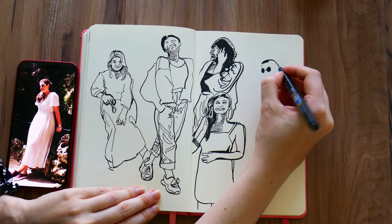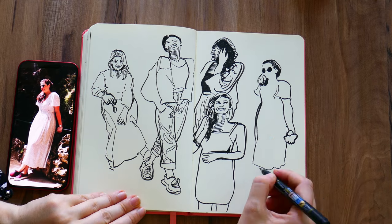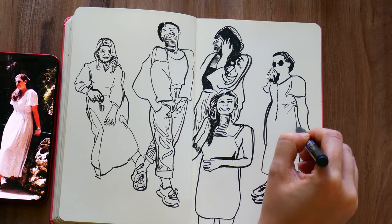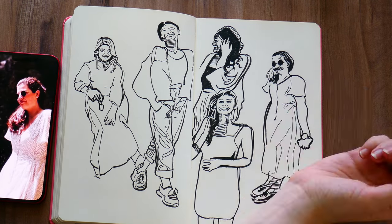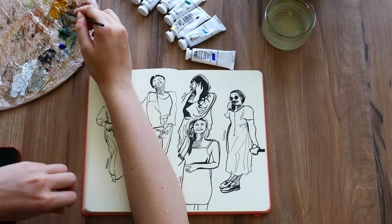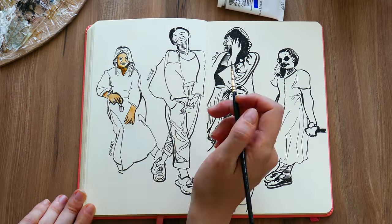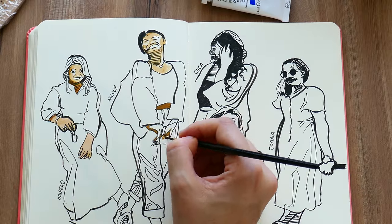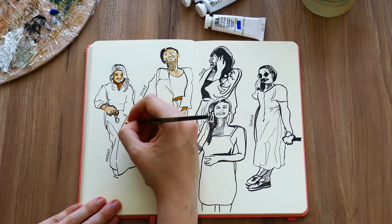And this is a photo of my friend Joana in a beautiful flowy white dress. I really loved that Instagram suggested this picture — it's such a pleasure to draw. Joana and I met in art school in Lisbon; she's also an artist and an amazing photographer. I messed up the face a little bit — it's always a risk when you go straight in with pen and no under-sketch. But we're not striving for perfection here, so I'll just fill one more page of this sketchbook with beautiful people selected by the Instagram algorithm. We'll be fine.